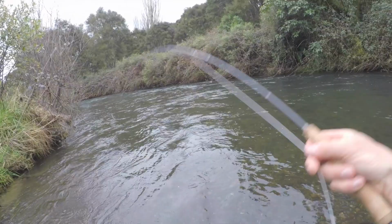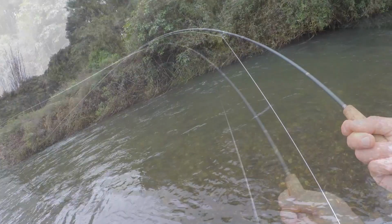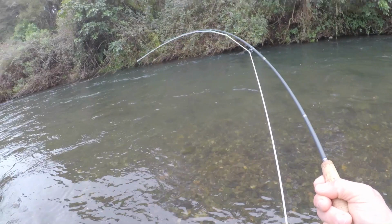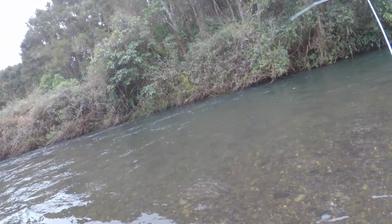Oh, idiot. Got him. Oh, wow. That was cool. So, that fish hit. I struck too early. Pulled the fly away from him. And then, while I was scolding myself, I kind of dropped the rod tip again. And then when I went to lift it up, he ate it again. That's a good fish.